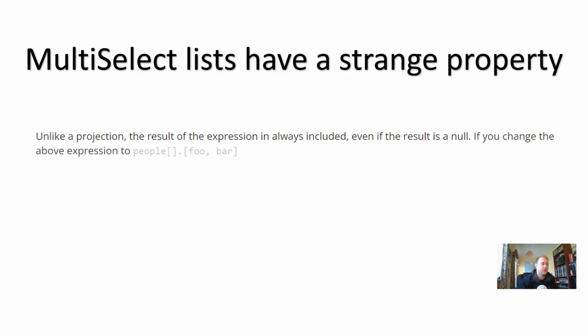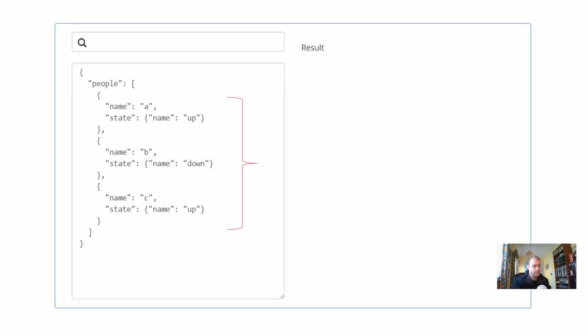If you change the above expression to people dot, and then the instructions are foo, comma, bar. So those are my extractors now. We want to be looking for foo, evaluate it, take the value. We're looking for the bar key, take the value. What would happen? Well, each two-element list will be null, null. So we maintain that structure. The instructions still fire away, it's just that they come back with a structure that doesn't have any content. But we still put that structure in the result.